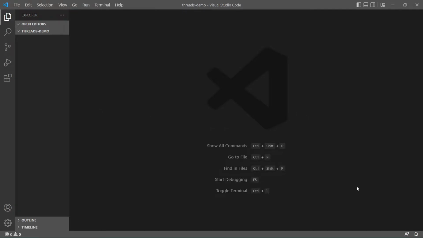The best part about this library is that it runs in Node.js as well as modern browsers. So you can use a worker pool to manage web workers when you are working on the front end. On the back end, you can manage both worker threads as well as child processes. So basically, you are dealing with a very versatile library that can do a lot of things. So let's see how we can implement this inside Node.js.